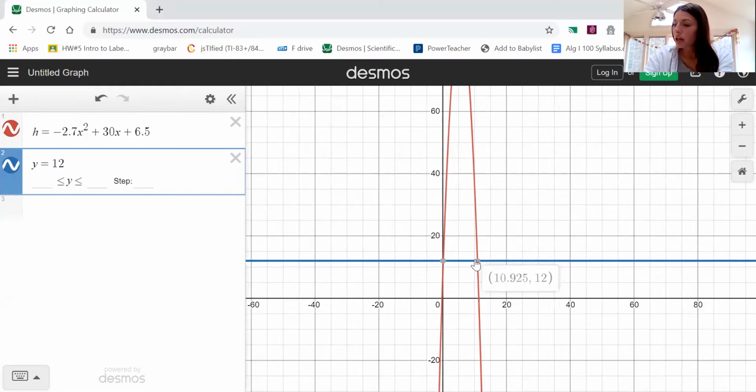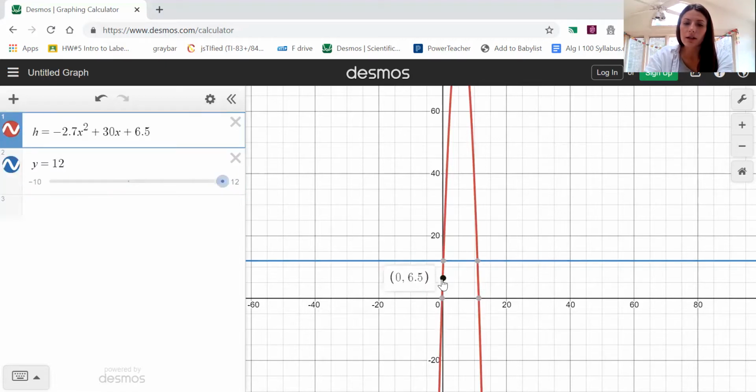Okay, so here's my 10.9, and then this is probably just rounding down, so it's not quite at 0. We know it's 0.2, but it's close enough that they're calling it 0. Both of those points are not exactly there, it's just rounding a little bit more. There it is, there's our correct answer. And so we are at 12 feet at 2 points. Now, sometimes we do have a negative value and then a positive value, and we want to take the one that's positive. But it's at 12 feet at both 0.2 seconds and at 10.9 seconds, rounded to the nearest tenth.